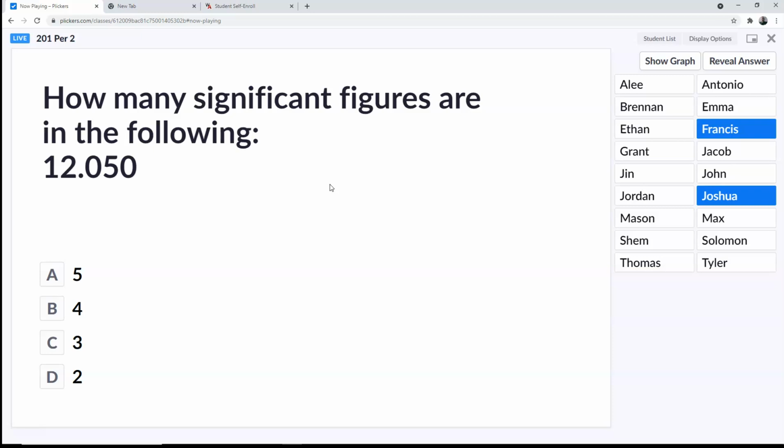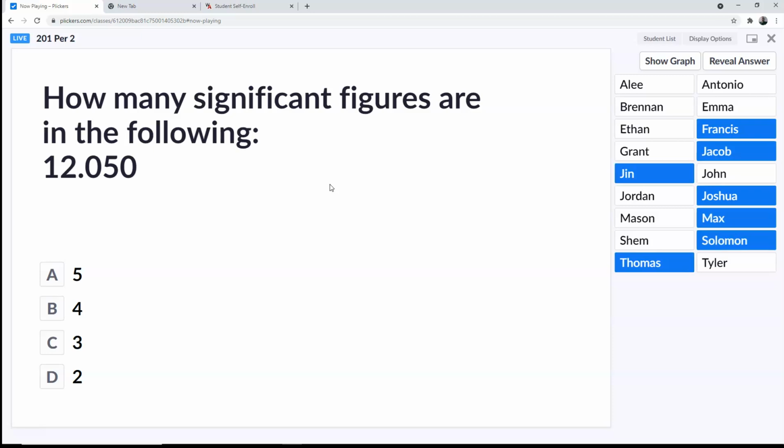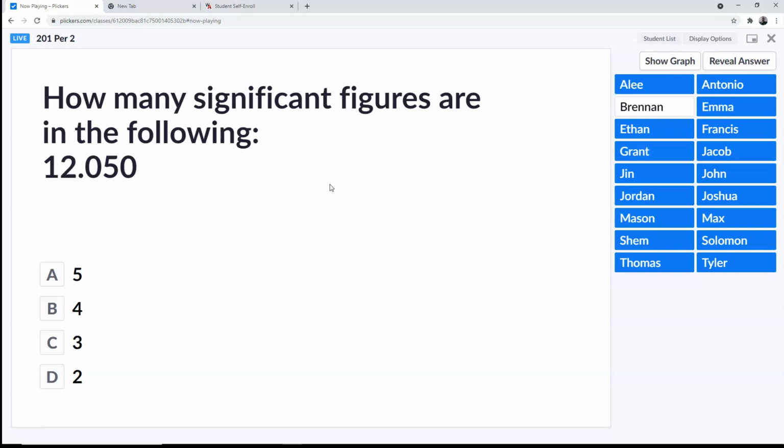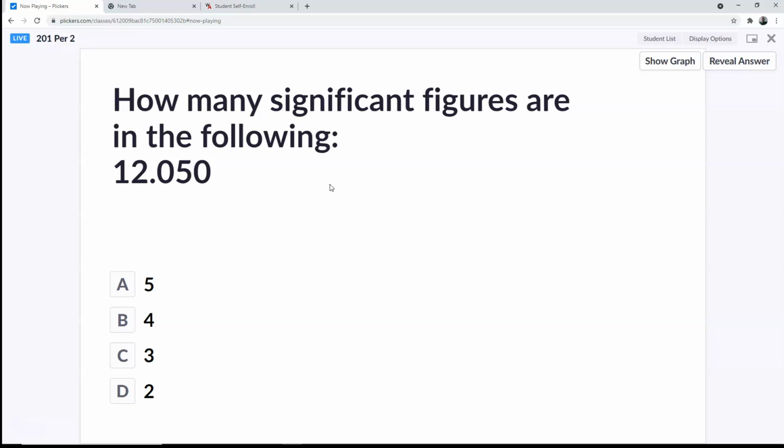All right, let's go ahead and go through this. Be careful when you put your placards down, because if you rotate it while you bring it down, it's going to record that other letter. Okay? Did I get you there? Yeah, I got everybody now. All right, so what is the answer?